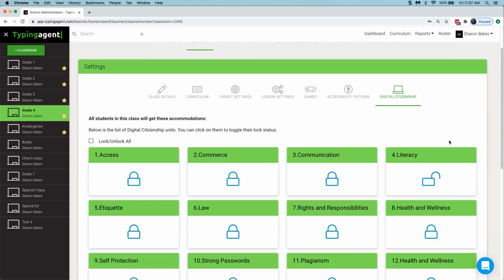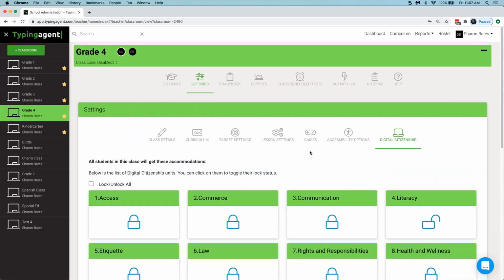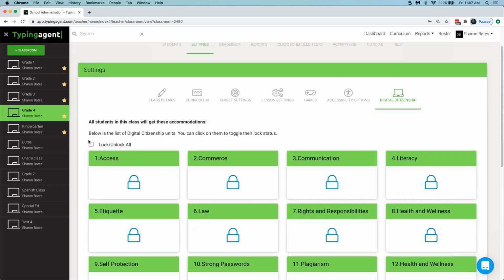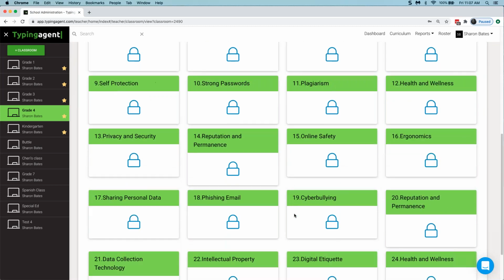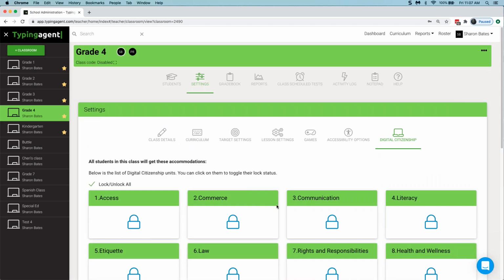In the digital citizenship area, if you want to lock that for all students or permit it for all students, just click that and save it. And here, just click there. You don't have to save it because it automatically saves. The students will not have access to that particular curriculum.